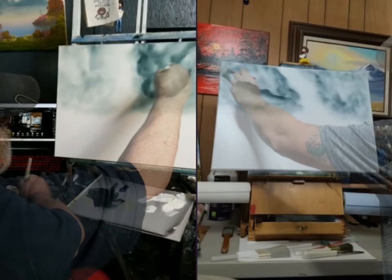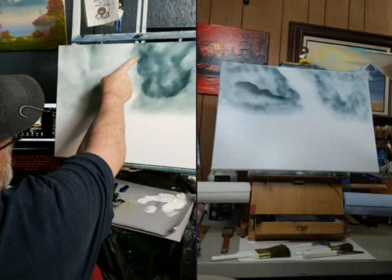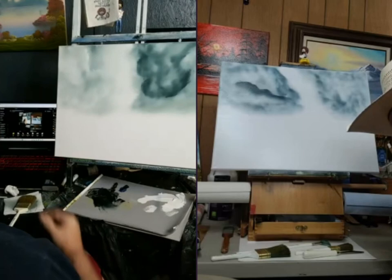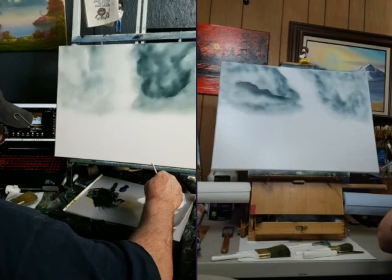You know one thing I often wondered about this painting? What's that? If a fellow was to come in here and put just a little bit of white somewhere along this dark edge and pull that out that way to make it look like the sun's actually back here shining out. Oh, I think yeah. That'd look really, really good. I think that's what he was kind of meaning, but I'm with you. I think he was cleaning up that one edge.